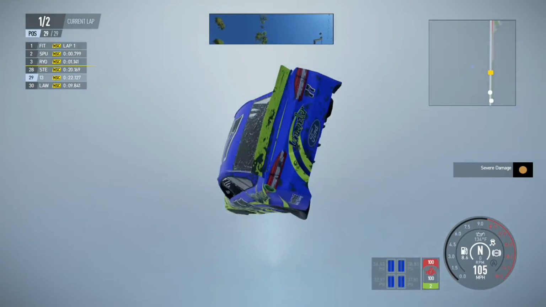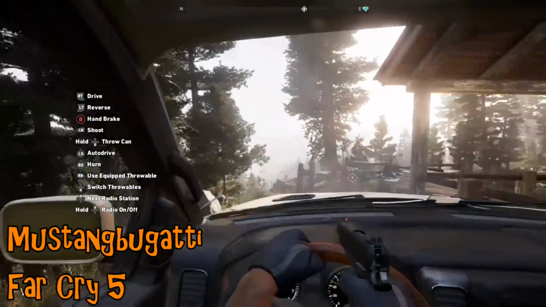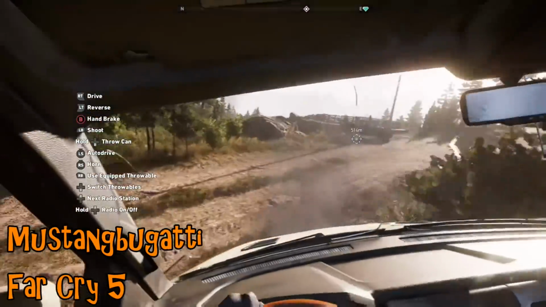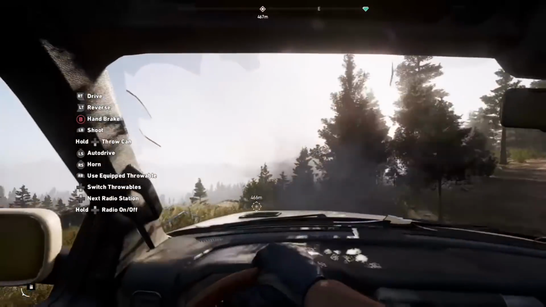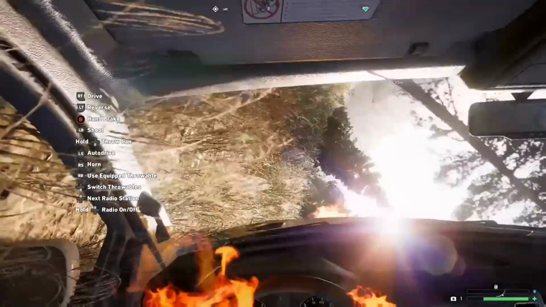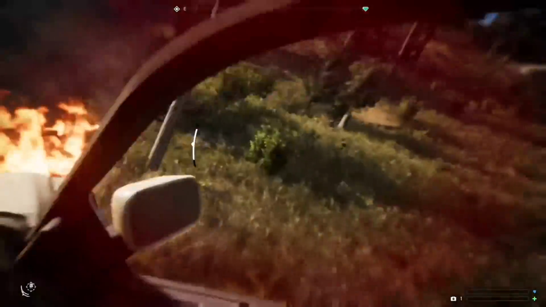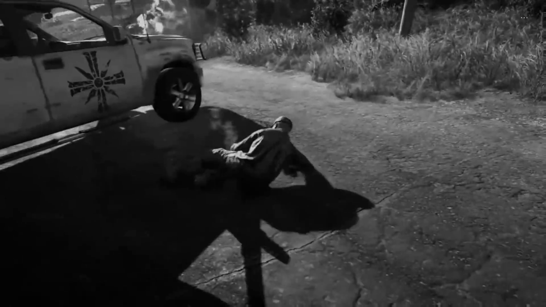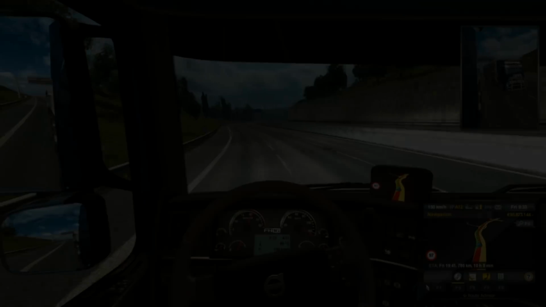The severe damage doesn't quite do it justice as to what went on for the vehicle. Mustang Bugatti up next on Far Cry 5 is heading to a waypoint, thinks, you know what, I'll take a shortcut. We can drive down the side of this hill. Not a clever idea, was it? Because one rock, many rolls, and desperately try to climb out the vehicle later. Nope, don't take that shortcut. That is a very dangerous shortcut. Not only does the player die, the truck then explodes. So, well done. Well done.